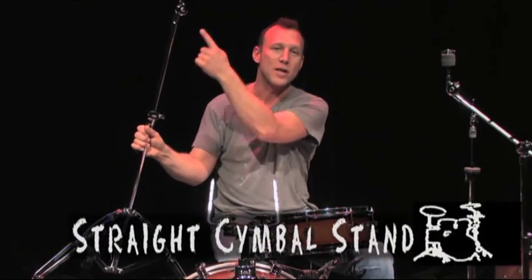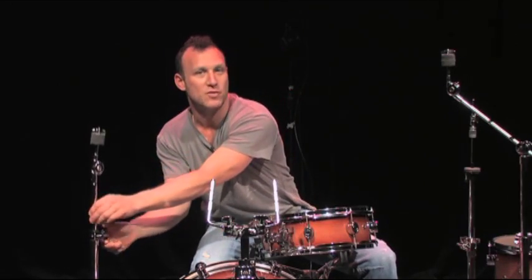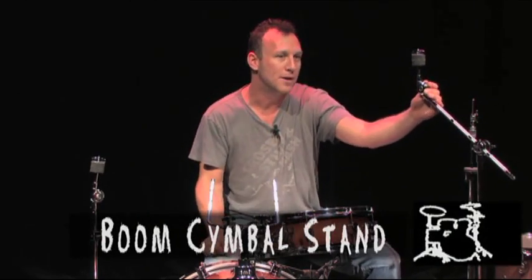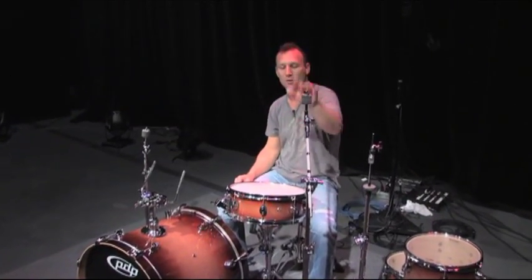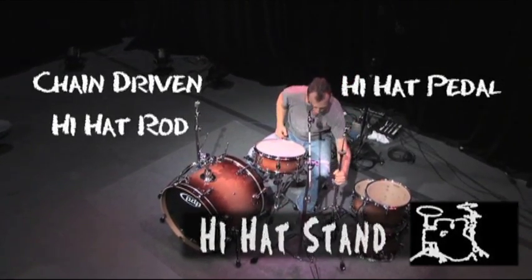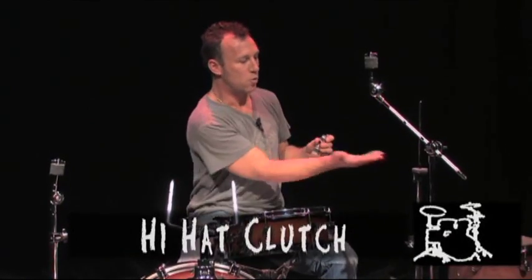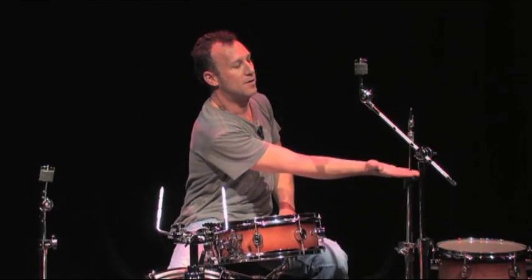This is a cymbal stand called a straight cymbal stand because it's straight. Most drummers will wear their ride cymbal here, and I like to wear it kind of low. This is a boom cymbal stand — B-O-O-M — because it has a boom to it. That way you can get your crash cymbal or even another ride cymbal or splash closer to you and at different angles. And this is called a hi-hat stand — hi-hat pedal, chain-driven hi-hat rod. This rod goes up and down with the pedal. This is called a hi-hat clutch, which one cymbal will sit here. One cymbal will be in the clutch, and as you put that back on the rod, they close together.